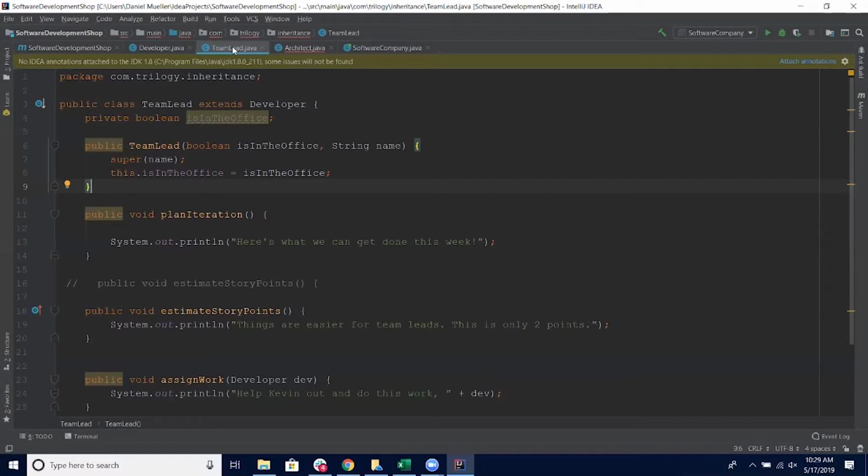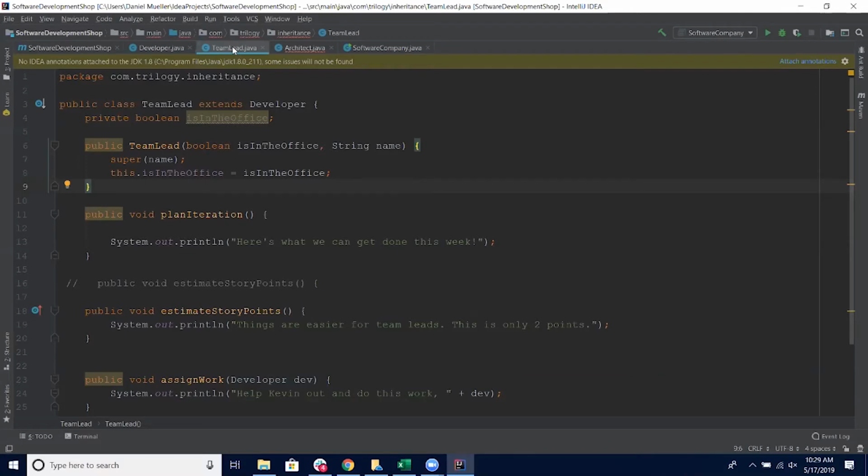That's right. So we defined a constructor on team lead that wasn't the default constructor. We defined another one. So Java says, oh, you're in the business of defining constructors. I'm not going to create one for you on this class. I'm not going to automatically create a default constructor. So we've got a couple of ways we can handle that. One, we can make Java automatically create that default constructor by getting rid of our other constructor, but we want the other constructor. So the other option is to create the default constructor.